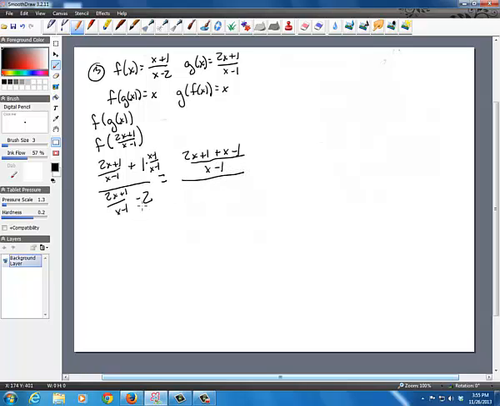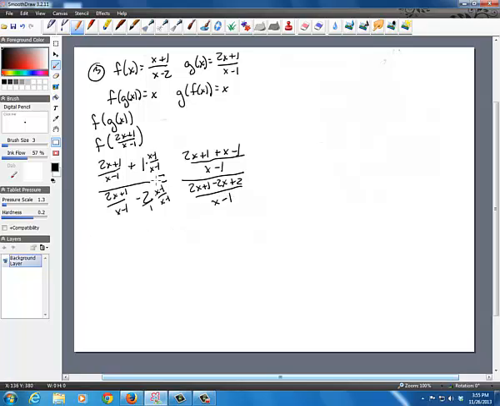And on the bottom, this is really 2 over 1. So my common denominator is going to be x minus 1, and I'll multiply negative 2 by x minus 1. So I end up on top with 2x plus 1. Then I have a minus 2 times x, which is minus 2x. And a minus 2 times a minus 1 is plus 2. All of that is over x minus 1.